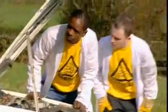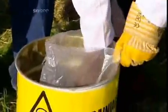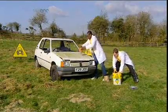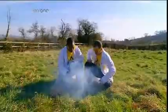The engine block is the densest part of a car — it's basically a huge lump of metal, and it's very hard to melt. Lucky then, the Brainiacs have plenty of thermite, specially packed into the slow-release mechanism of a garden flower pot. A big pile on the bonnet directly over the engine block should do the trick. Time to light the fuse and give this homage to French engineering the send-off it so richly deserves.